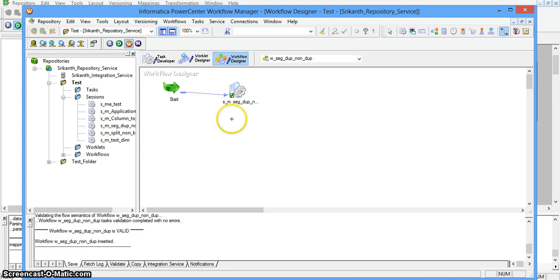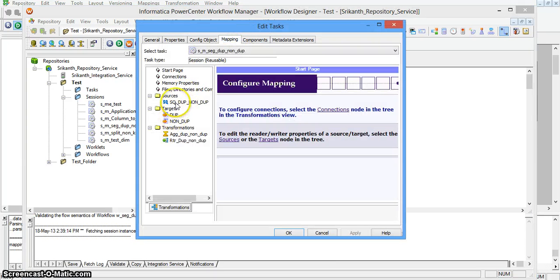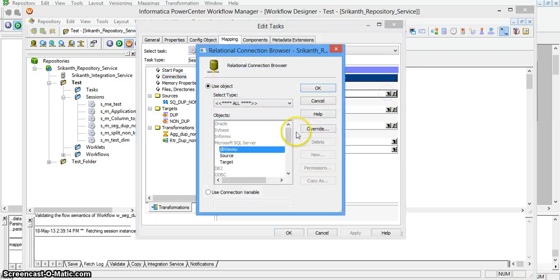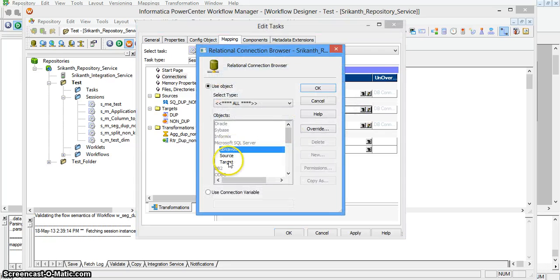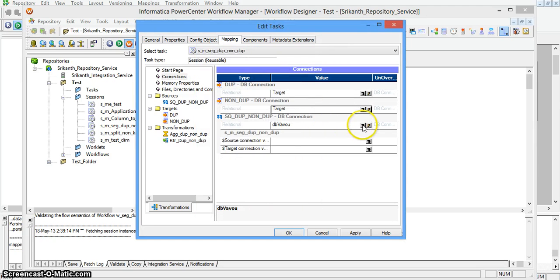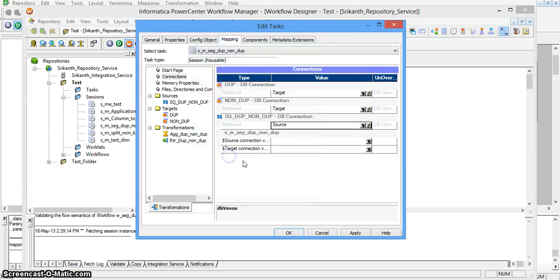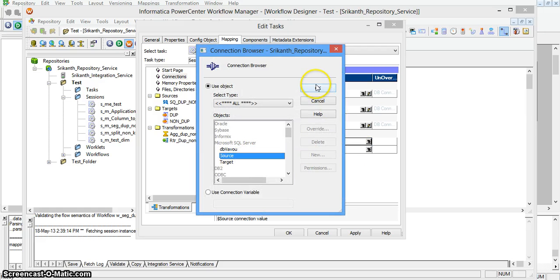Now I will change the connections from the mapping tab, connections, target connections, changing to target DB. Source connection to source, target connection to target database.